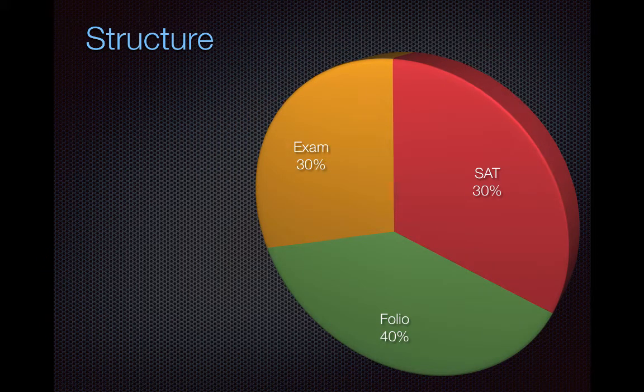As you can see, SATs, which is summative assessment tasks or skills and assessment tasks, these are like tests and they are worth 30%. And in a sec we'll have a look at the breakdown of how that works. Your final grade is calculated for 30% of the exam, and as I said before, that is calculated from 2 topics, and then 40% comes from your folios. Now your folios are like projects, so you can see that the majority of the marks come from those projects which enable you to develop your mathematical skills and actually demonstrate how well you know those skills in a written kind of context. So 30% tests, 30% exams, and 40% from the folio.